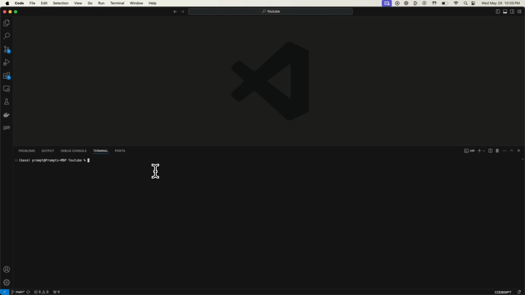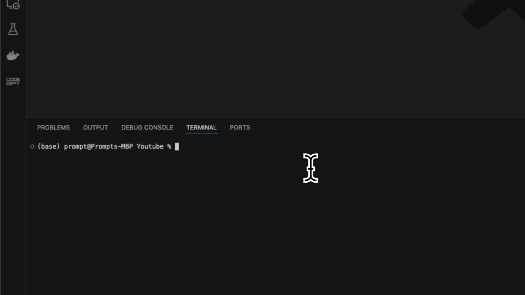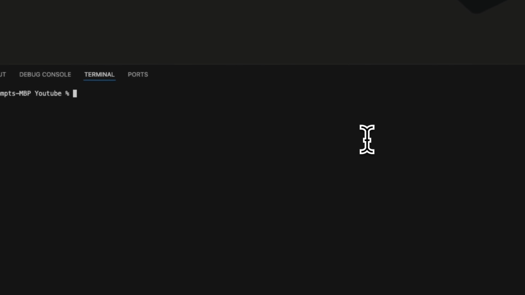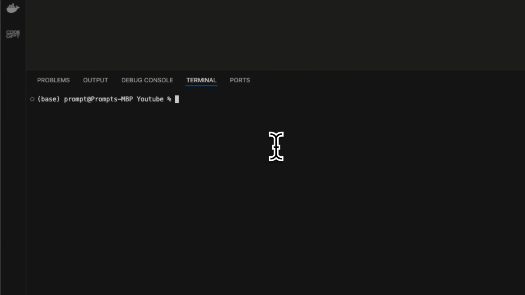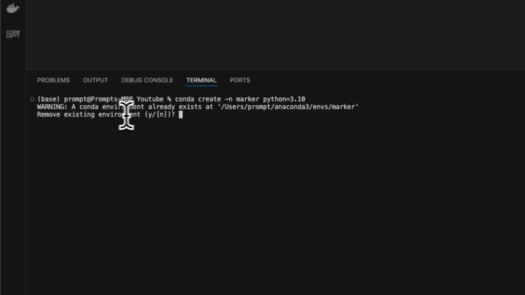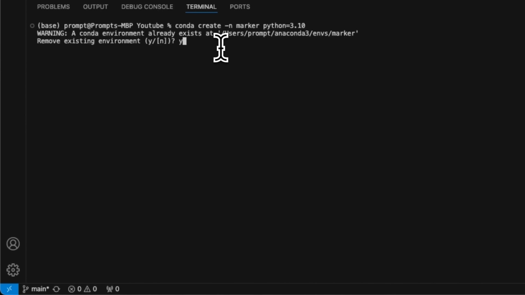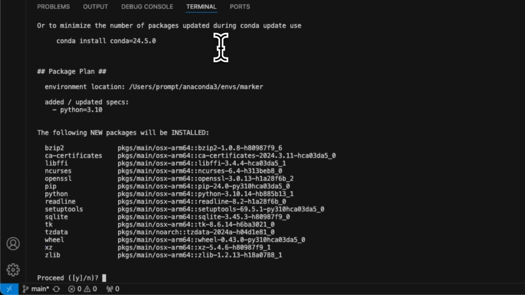Okay, so enough talking. Let me show you how you can start installing this and start converting your PDF files into structured markdowns. All right, so first we'll create a new Conda environment, and I'm going to call this marker. I already have a virtual environment by the same name, so it's going to ask me whether I want to remove the existing environment. So I'm going to say yes. This will basically delete the existing environment and then recreate the new virtual environment for me.